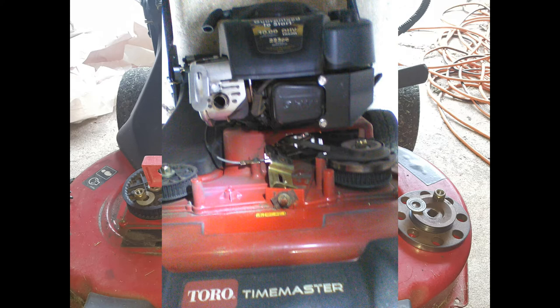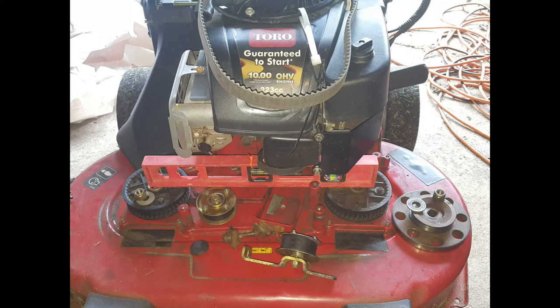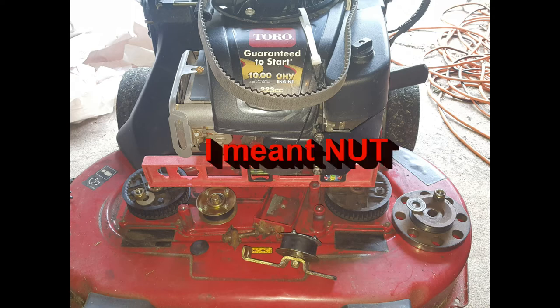To start, on the right side there's a bracket with two bolts holding a smaller belt. Those two bolts come off, the bracket comes off, and you take off that smaller belt at that pulley. You'll see the metal pulley at the top with the nut and washer sitting on it — just pop it off. Then you take off the large bolt, which is 19 millimeter or three-quarter inch.